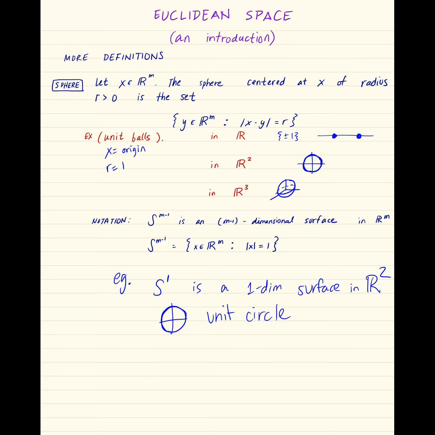Why is it one dimension? Because the unit circle is determined completely by theta, right? You change theta, theta ranges from 0 to 2 pi, and all I need to know is one dimension. I just need one piece of information, theta, and I know my location on the unit circle, right? So the dimension will be one less than m, because when you solve this equation here, you'll have m minus 1 free variables, okay?